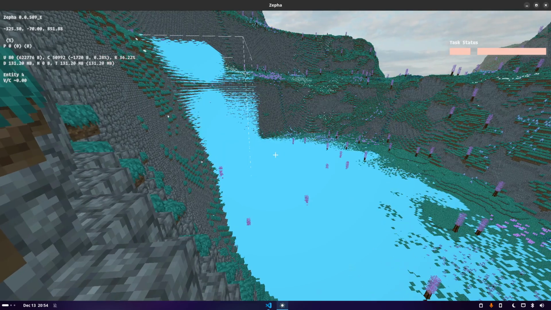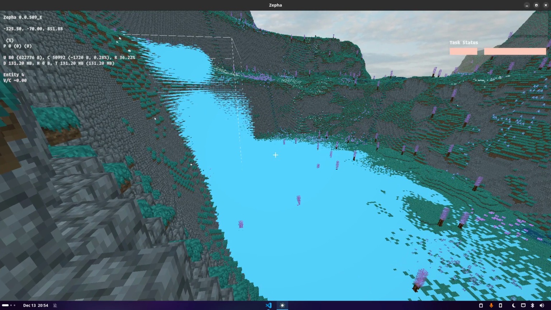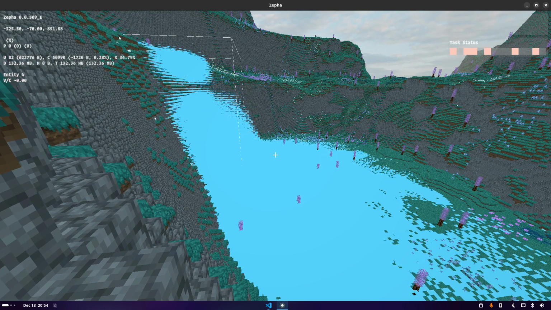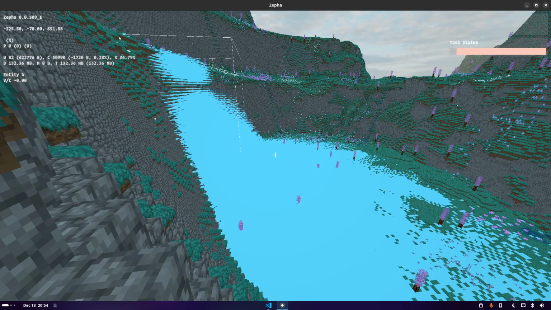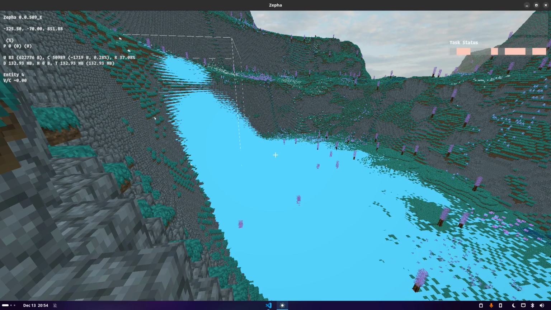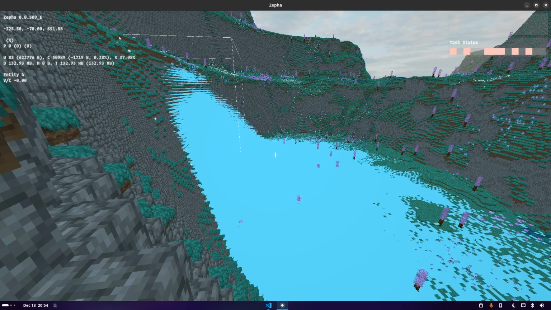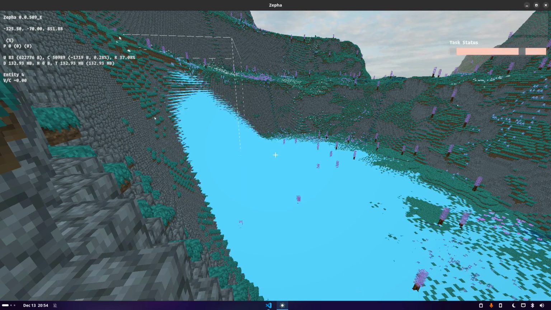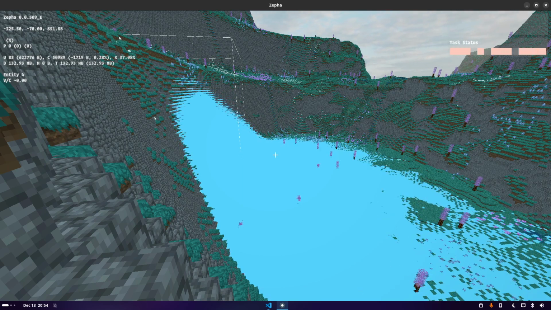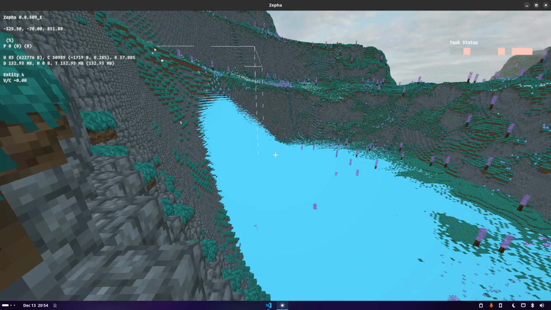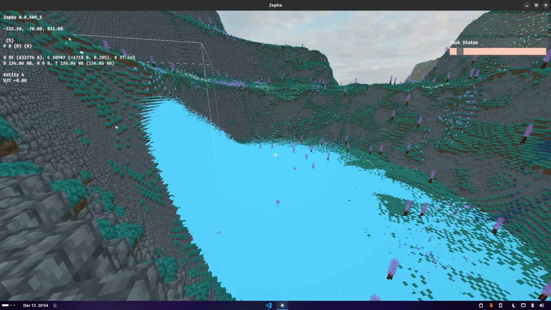Discussing how I want to move forward with this project is difficult because I have long-term goals that I want to address. I would like to have a more advanced meshing algorithm that can handle rendering the liquids entirely on the GPU, just with data points provided by the world, which can optimize the rendering of liquids propagating a lot more. I'd like to speed up the propagation step in general.